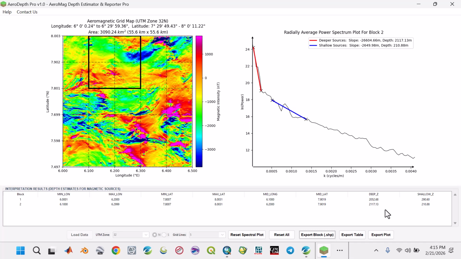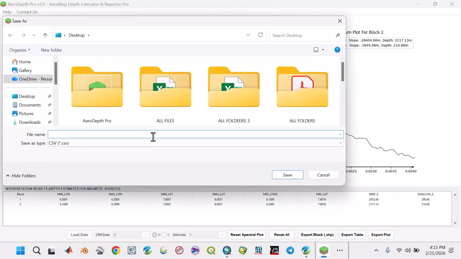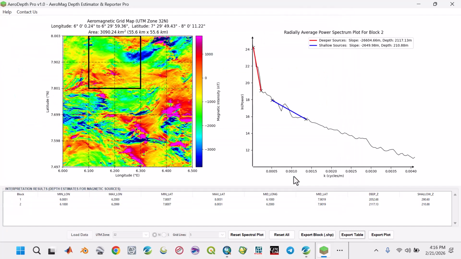So in case you made a mistake, you can reset this, cancel this. So you go back, everything. When you finish, you want to export this data. I say export table. When you export the table, you will take it to the table result. So the result, this is what we have. See, okay, you see it? So this is what we have.